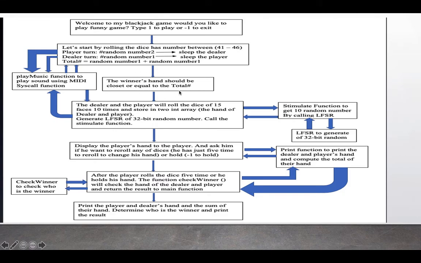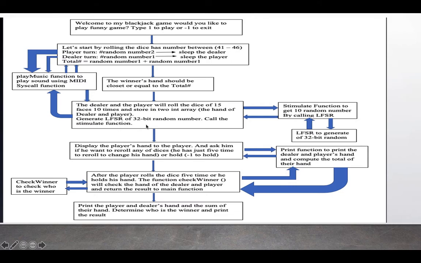After the printed message, the dealer and player will roll the dice of 15 faces 10 times by calling the simulate function, and the simulate function is going to call the linear feedback shift register to generate a 32-bit random number that generates a random number between 1 and 15, and then it's going back to the main function.